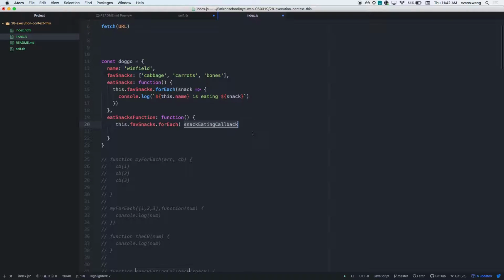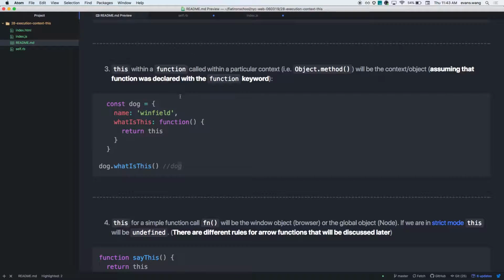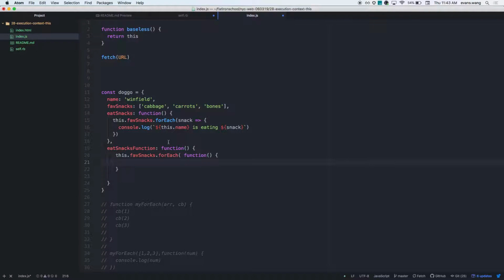So that being said, let's continue. Actually, I have it here, right? So that means that if I have a function, which is a baseless function, and I do the exact same thing here, what is the this keyword here? Who thinks it's doggo? Who thinks it's window?